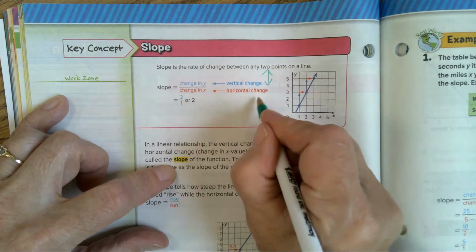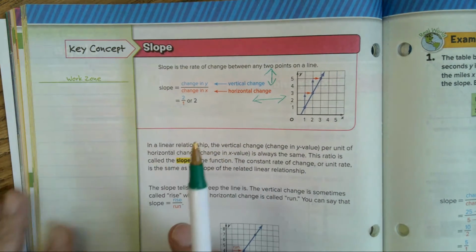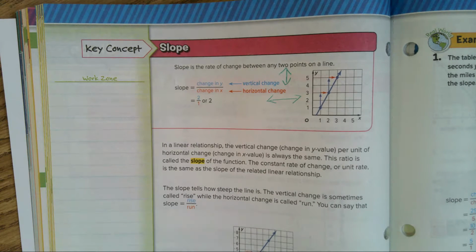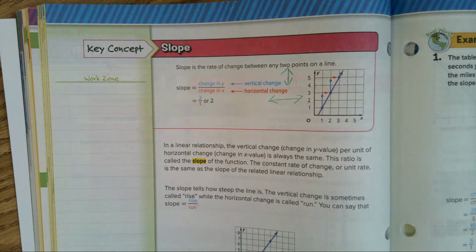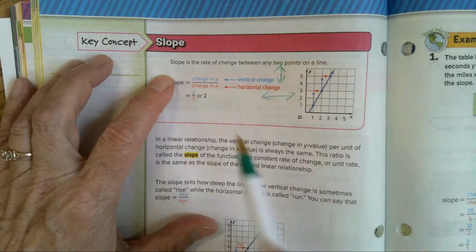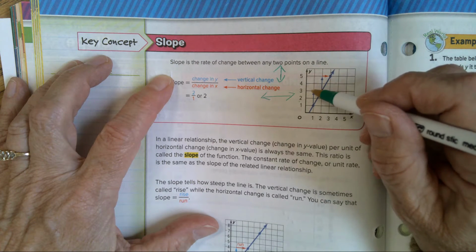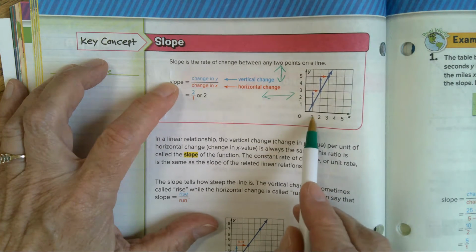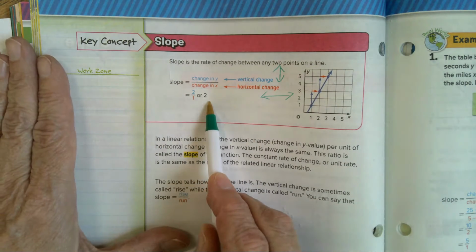Now, the reason this is confusing, when you graph points, you always go horizontal to vertical, but in slope, it's vertical over horizontal. Very important. If you get them confused, you're going to get your answers wrong. So it's vertical over horizontal, and then it's very easy. All right, so my change in Y, it is 3 and 5. So 5 minus 3 is 2. And my change in X, from this point to this point, it's 2 minus 1 is 1. So 2 over 1 tells you the slope is 2.